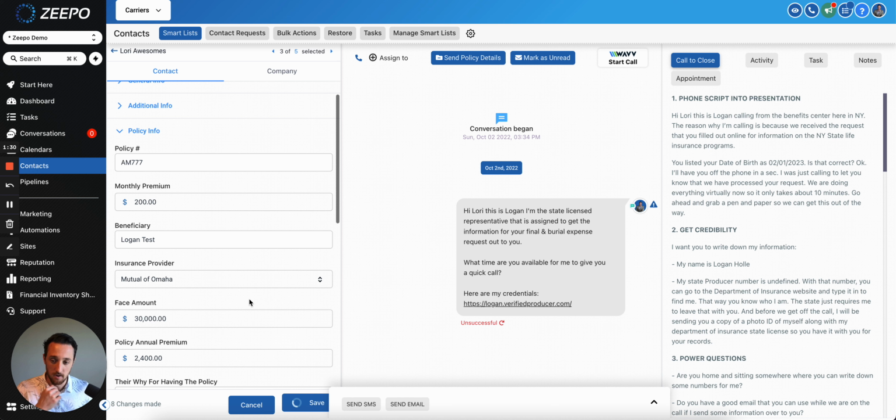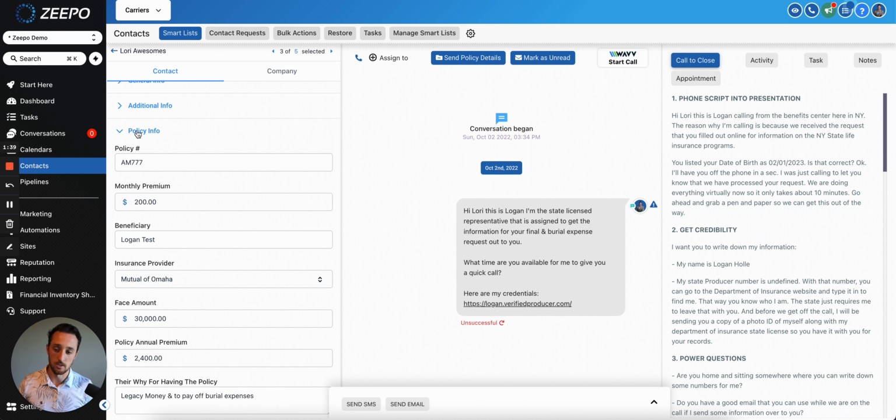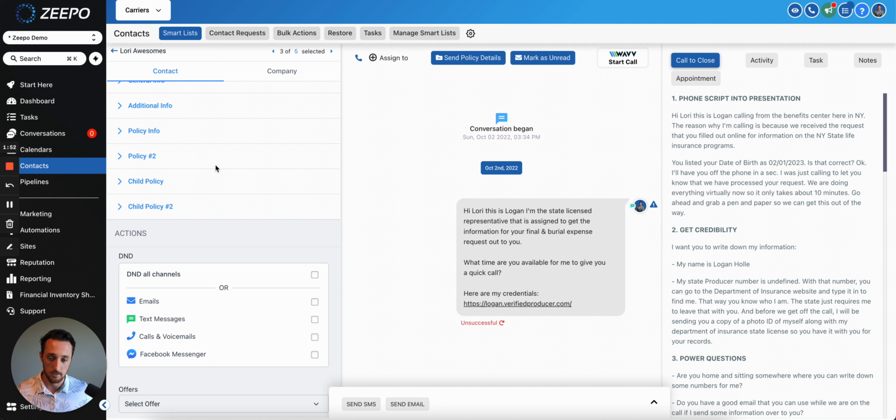Once that saves, benefit of this is you're going to have your policy information all in one place. You're not going to need to save it in a Notes tab in another CRM. You're not going to need to save it on Google Sheets or an Excel file. You'll have it all in one place, and you can search internally. So if you only have, let's say, a specific beneficiary name or policy number that you've gotten from the client and you want to look it up and maybe you forgot their first and last name, you can do that easily as well.